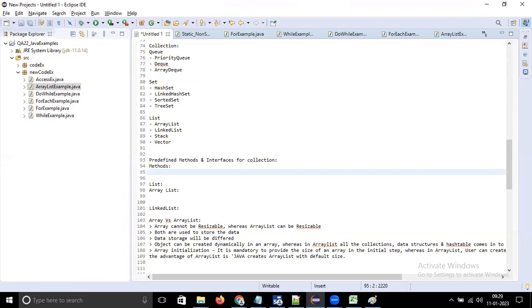What is Boolean? It gives true or false. Okay.